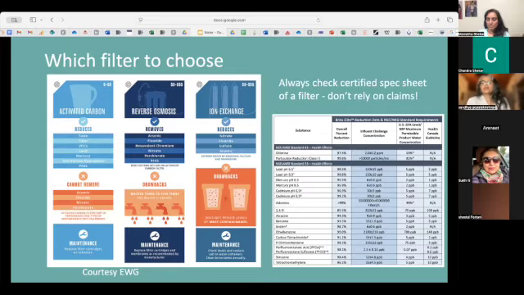And then for all these filters, you should have some sort of a spec sheet. Most of these spec sheets should say there are some standards that they are supposed to meet, which is NSF ANSI. And it'll tell you, okay, here was the challenge, and they'll list whether the contaminant is there in your water or not. They list like 600 contaminants, right? Many of them may be irrelevant, but you can look for the basic stuff, and you can see how they do in terms of percentage filtration.